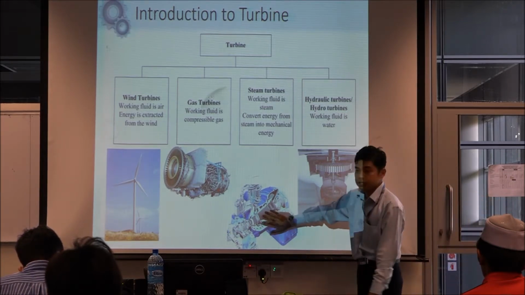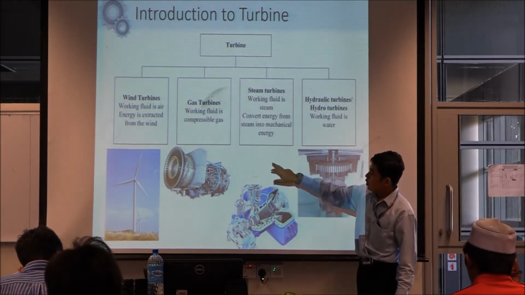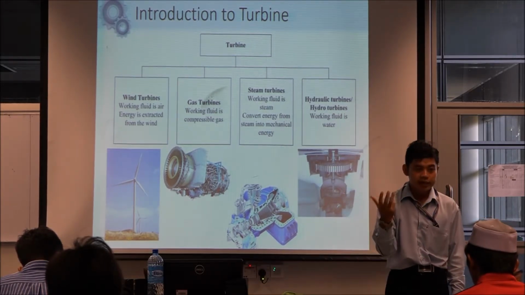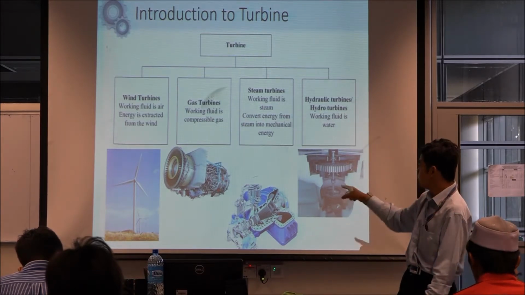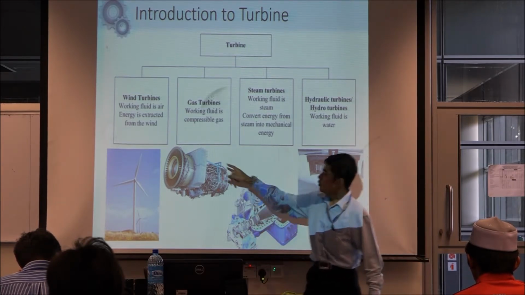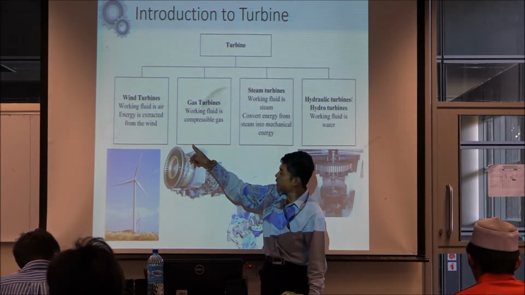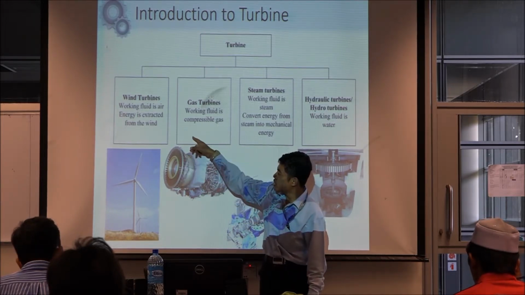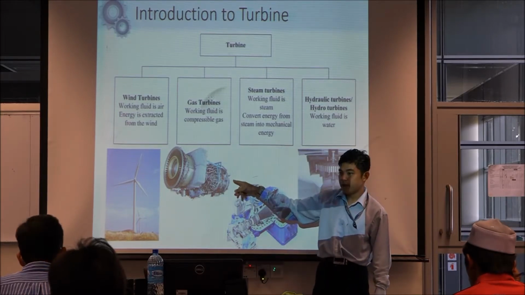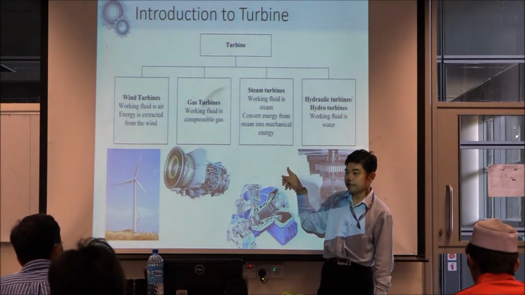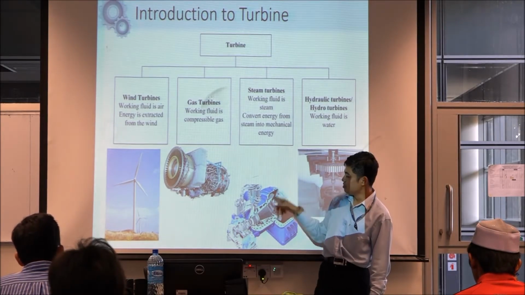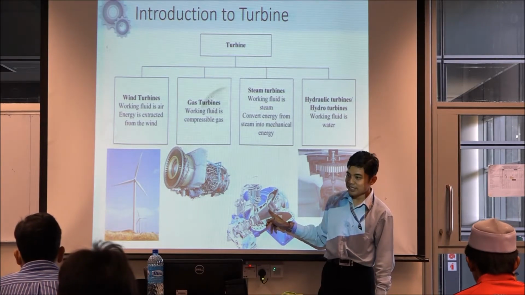Whereas the steam turbine, the hot gas is used to heat up the water until you get superheated steam, and then the superheated steam will be used to drive the turbine. Sometimes the gas turbine, right? The gas turbine is used first. So hot gas is used to drive the gas turbine. The exhaust of the gas turbine is used to heat up the boiler, create the steam. Then the steam will be used to drive this.